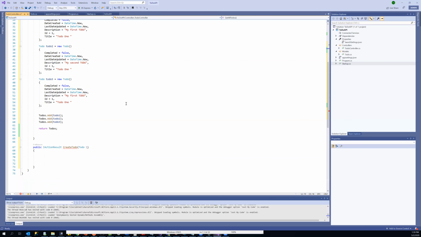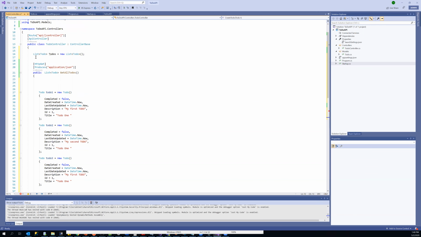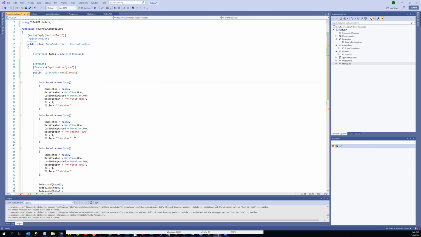If I move it somewhere else, I can now say my ToDos.Add, and I can add this in my create. So if you see what's going on here now, this place is empty.